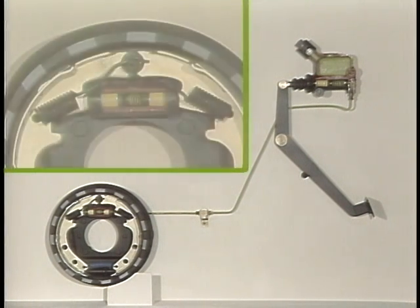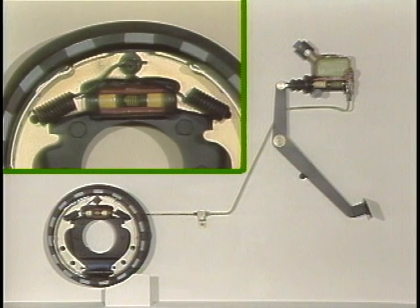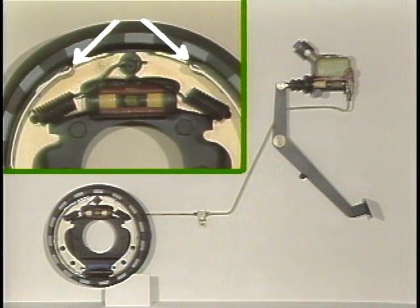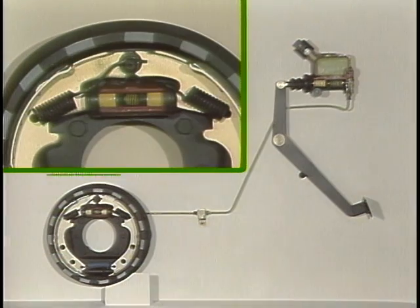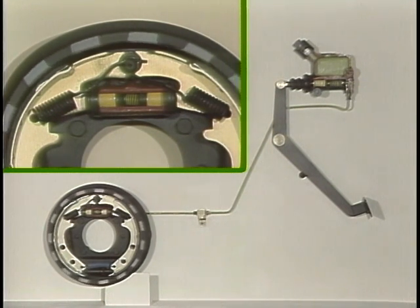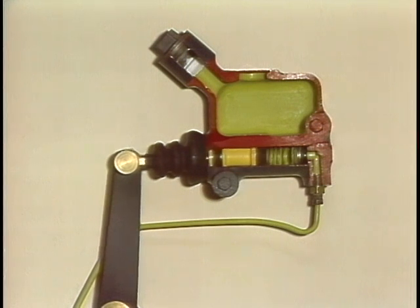Let's look at the situation using just one drum brake assembly, remembering that the same things happen at the same time at each wheel. This area is the braking surface of the drum. Actually, the gap between brake shoe linings and the brake drum is very small, but we're making it larger here so you can see what's going on. Let's say the wheel and the brake drum assembly attached to it is rotating. Now, let's push down on the brake pedal.